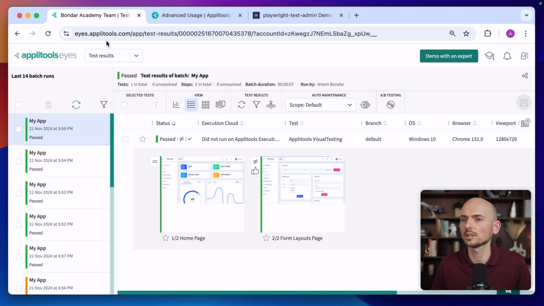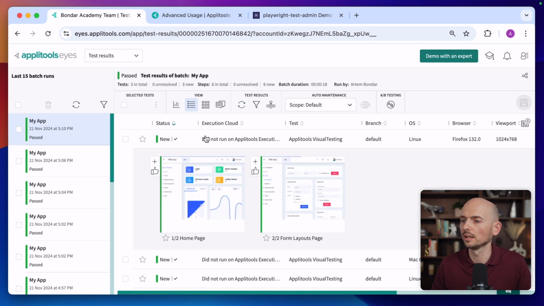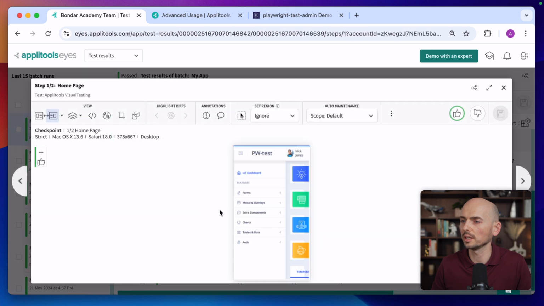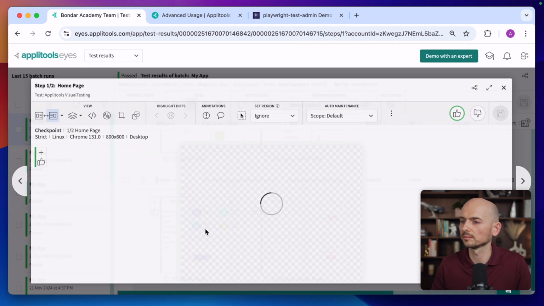Going back to the dashboard, refresh, and look here. So now we have 3 runs because we executed in 3 browsers. It was Firefox, it was Safari, and it was Chrome. These are 3 different resolutions, and now you can open each of those and see how our application looked on each different platform and each different browser, just like that.